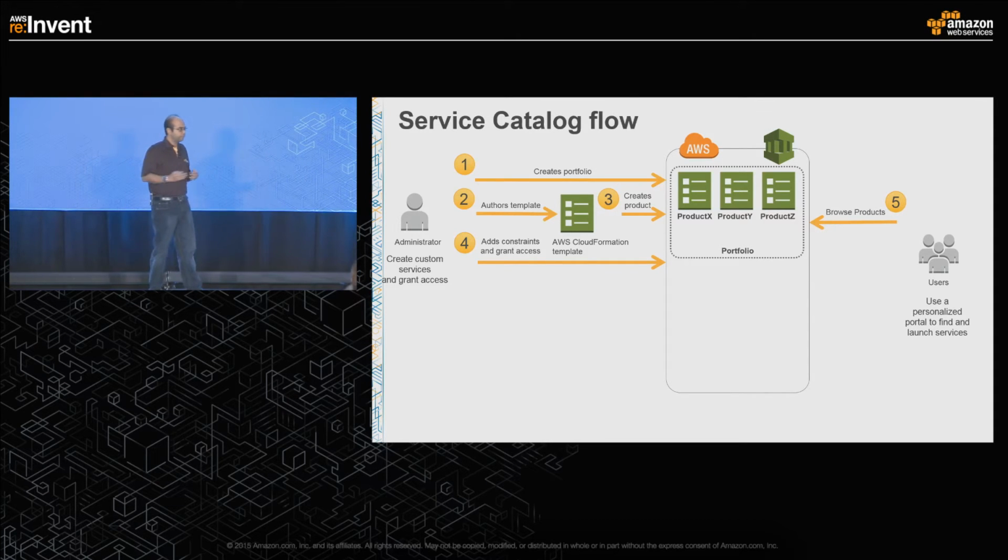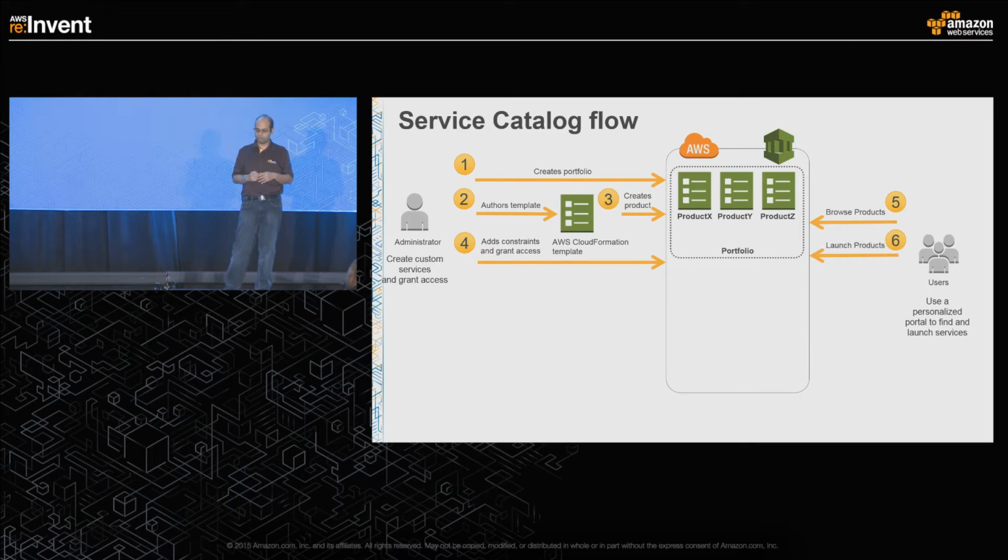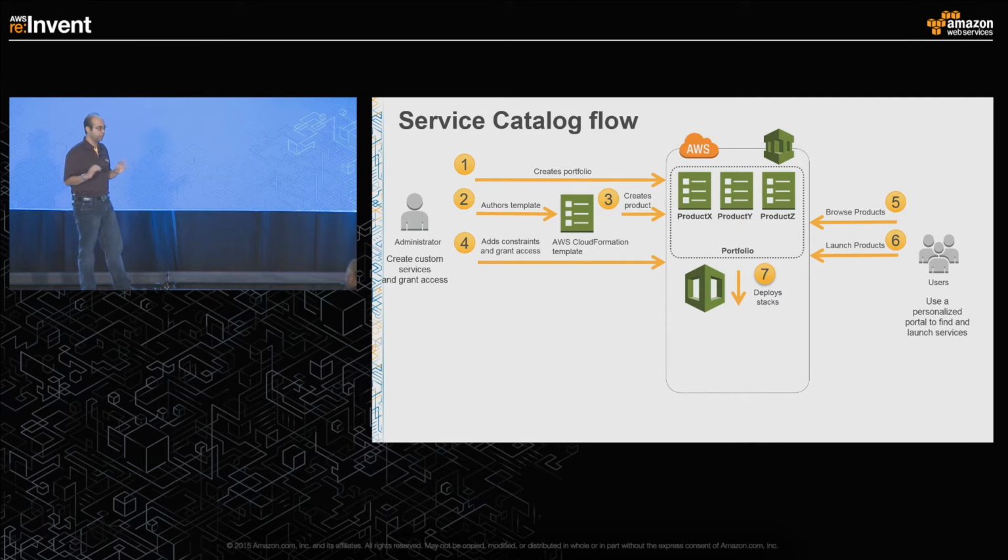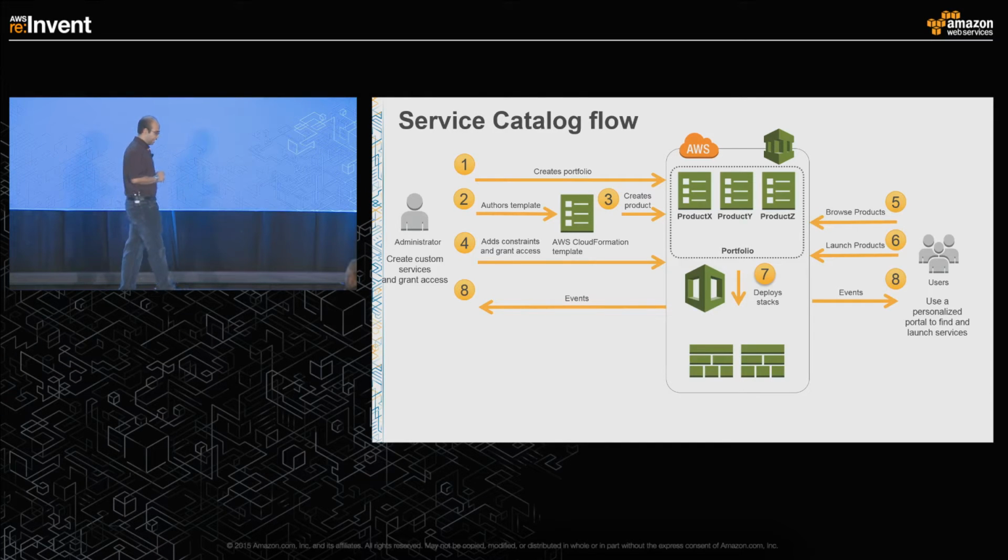The end user comes in, and we'll see this in part of the demo. The end user comes in, looks through the catalog of products, launches products in a self-service manner. CloudFormation kicks in. It will go deploy any stacks which are needed. And at all times, events are available. So you have several ways of consuming those events. You can create an event stream. You can pipe them through a topic, or, as we will see with CloudTrail, all API actions which are done are being logged. Everything is being tracked.